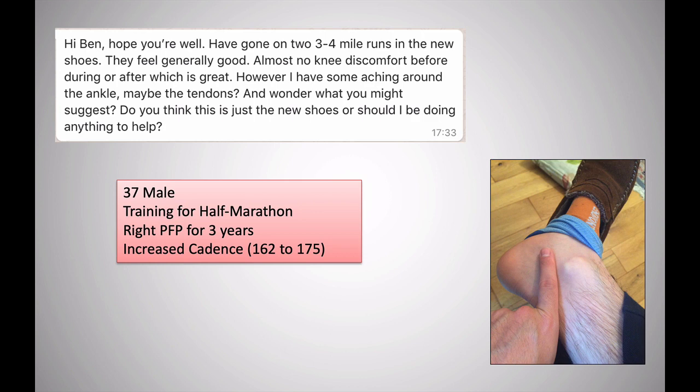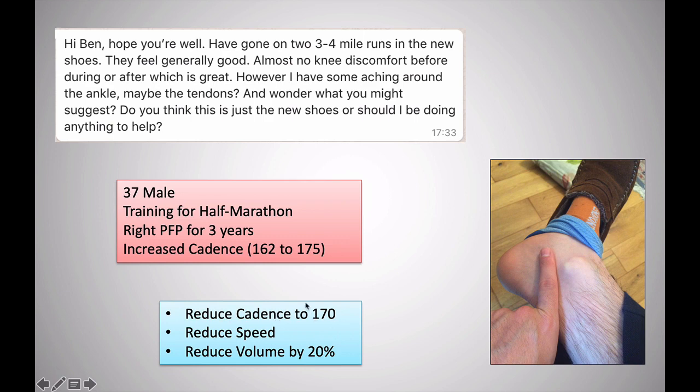So what I did in this patient was I reduced the cadence from 175 to 170. I reduced the speed, which will always offload the foot, and I asked him to reduce the volume by 20%. And that seems to help the patient. A top tip here: whenever you make any changes with the cadence, ask the patient to report any new symptoms if they develop within the first 1 or 2 weeks. It's really important that they let you know so that you can make the changes really quickly and avoid problems. What you don't want is, if this patient keeps on running with this, then in 2-3 months he'll come up with a new tib post tendon injury. So we don't want that.